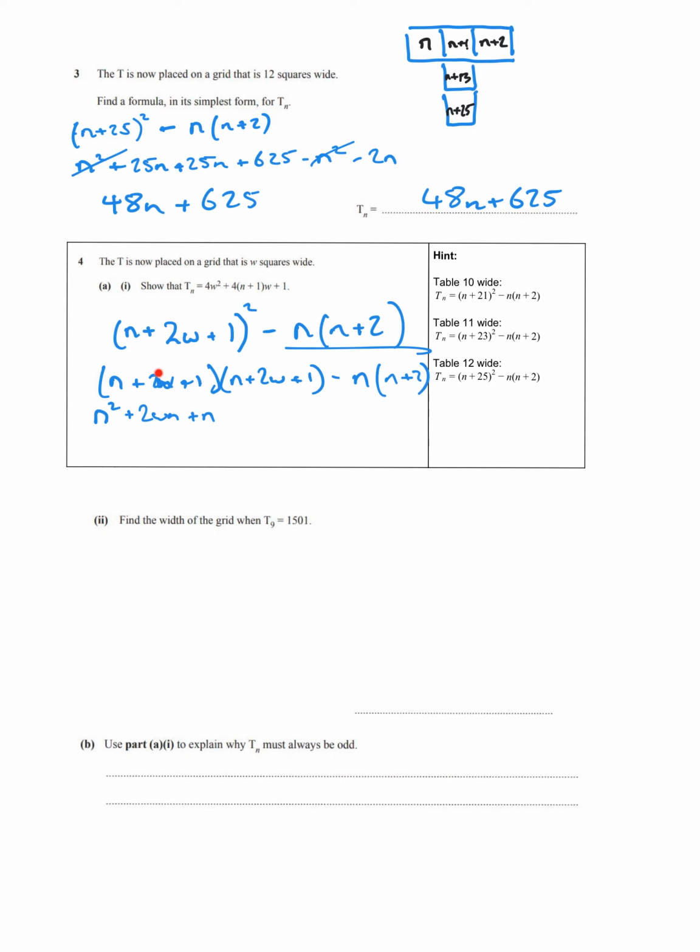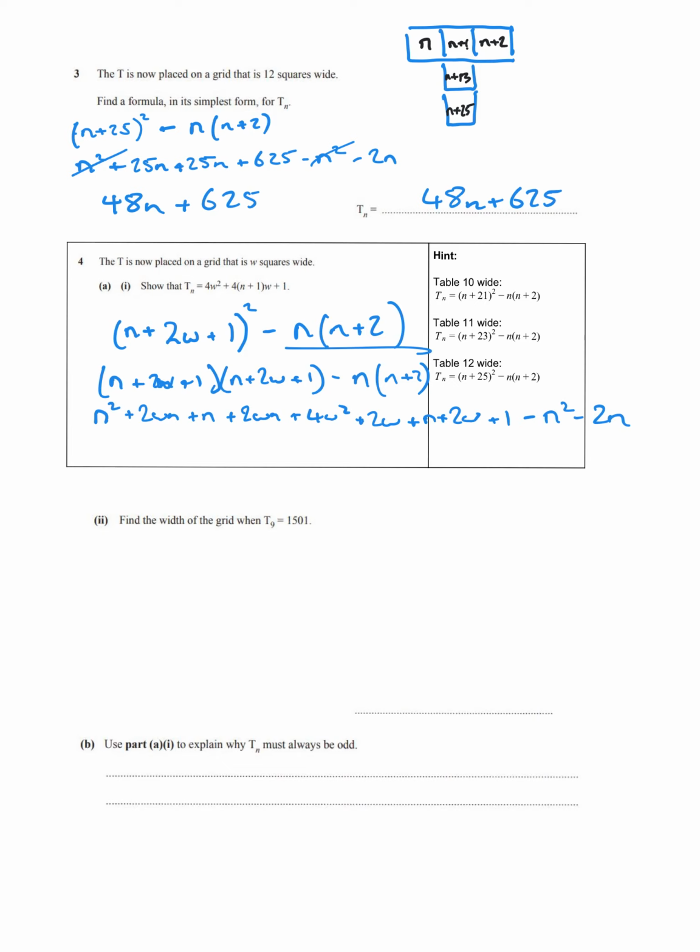Next, I'm going for this 2w, and I'm going to multiply by each of the 3 things again. So that is 2wn, first of all, plus 4w squared, and 2w times 1 is plus another 2w, and then 1 times each of them. Well, that's going to be the easiest one of all. It's going to be n plus 2w plus 1. And we've got at the end minus n squared minus 2n. Okay, I've gone off the side, but hopefully I'm going to be able to simplify some of this stuff now.